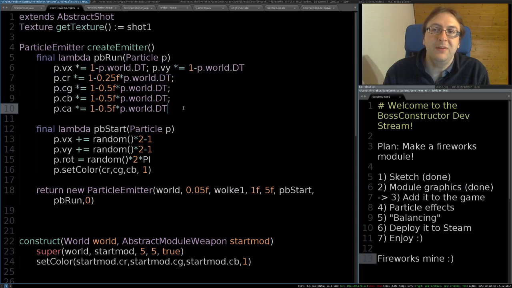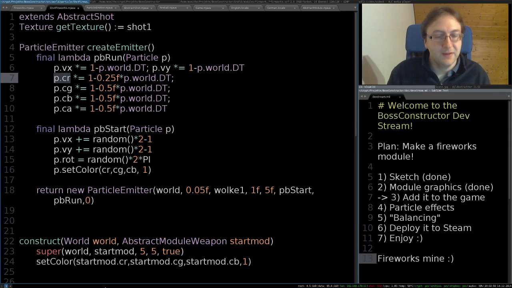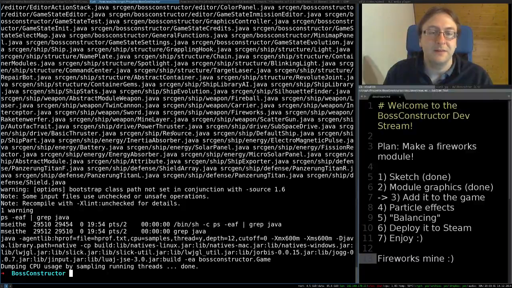In every simulation step this is called, and what is happening is that the colors and the opacity fade for each particle. The particles start at full opacity and the opacity slowly decreases until they disappear. In theory. Okay, let's test it.